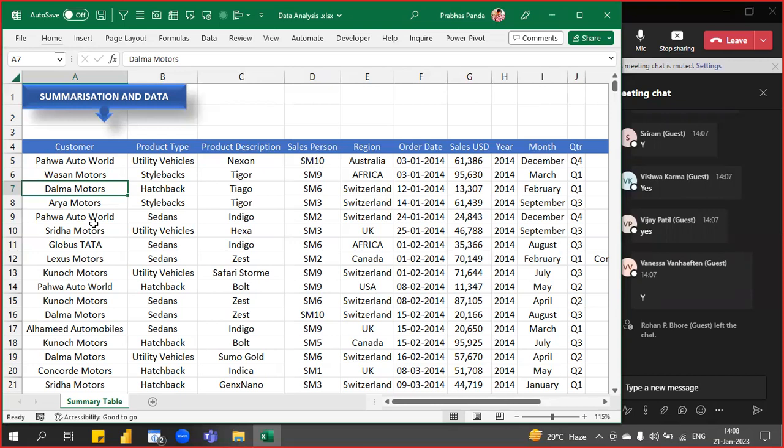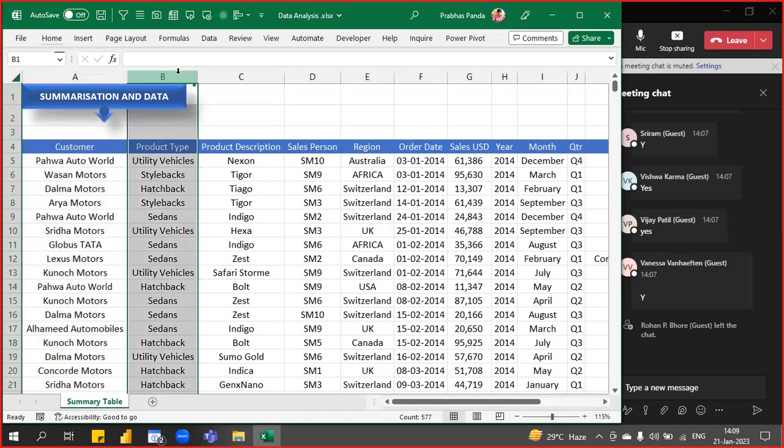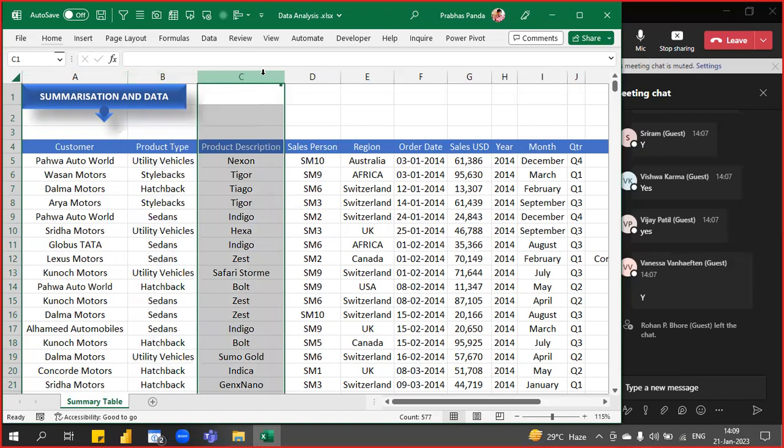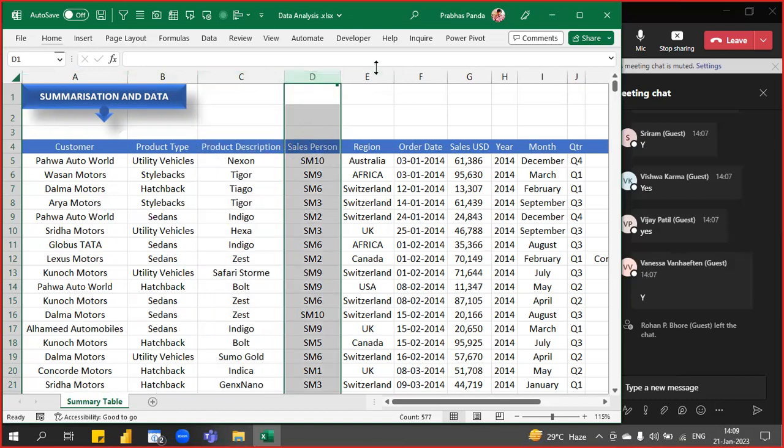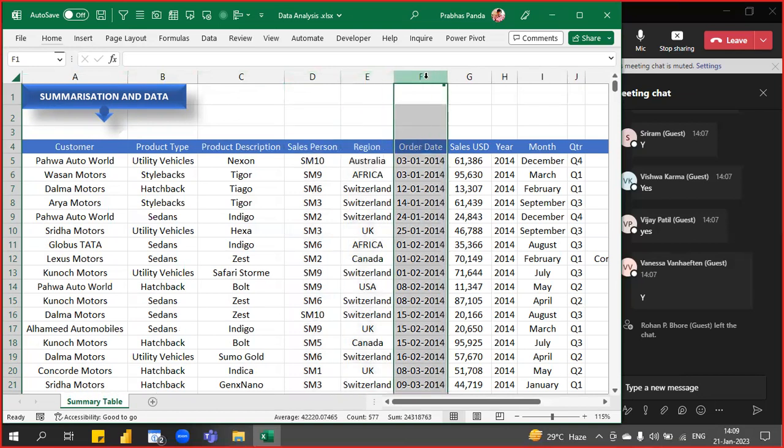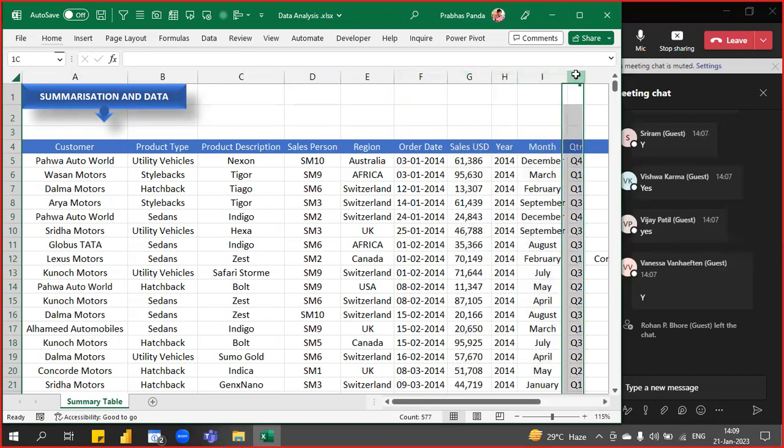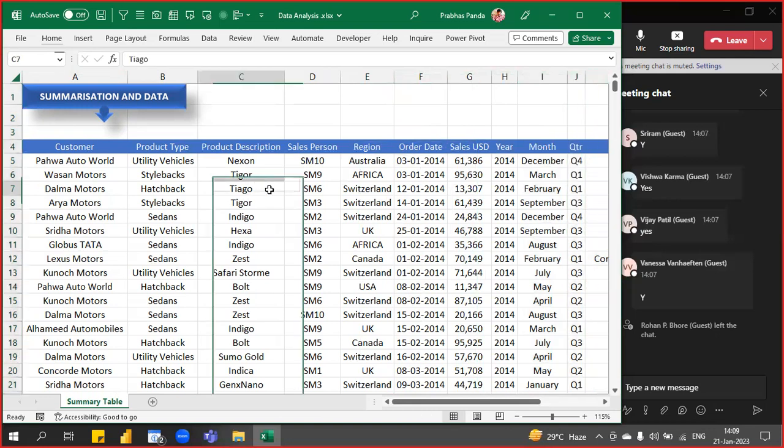Well, I gave my respective T codes in SAP and downloaded a report. Around 1 lakh line items, and it comes in this format. We have the customer names, the product type. These are the different product types we are manufacturing. Then these are the product names we manufacture. So basically, in one line, this is automobile industry data, let's take Tata Motors. Assume that we are employees of Tata Motors, and this is the data we have downloaded from SAP or ERP. The list of our salesman names is also available. Region: these are the different regions we export our products to. Order date is nothing but the billing date or invoice date, you can treat it so. Sales in US dollars is how we are making the billing. You can take it as our billing value or billing amount. You can treat this as INR also, no problem. Year of the sale, month and quarter, and the intermediate channel partner, if any, that list is also available. So it's a huge data set, as you can see.